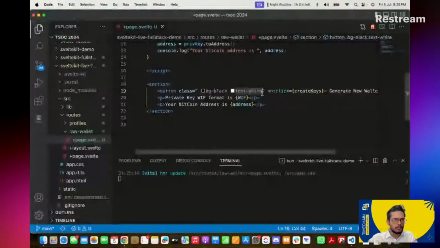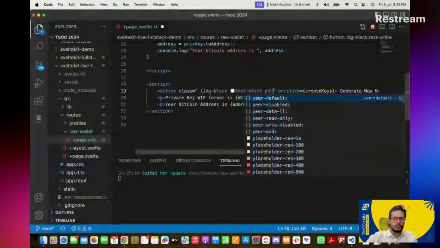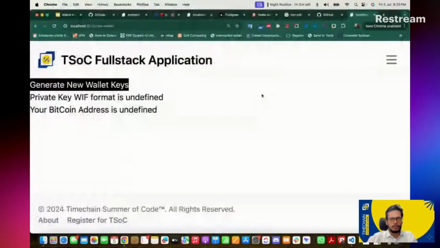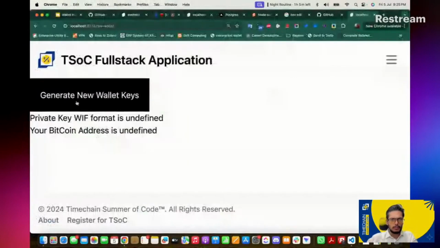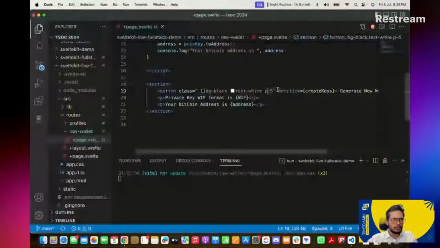Let's give it a padding of 5. No, padding 5 is p-5, so it gave it a padding of 5 around this button. That's too much. Let's make it 2.